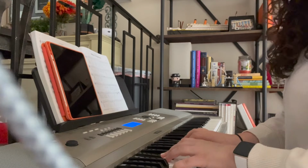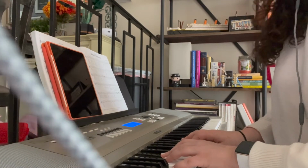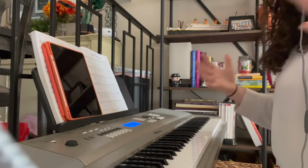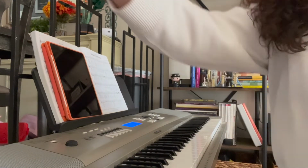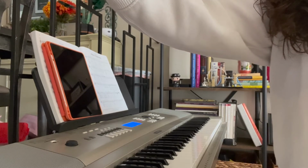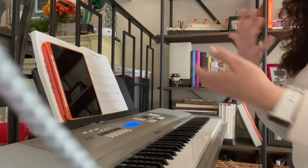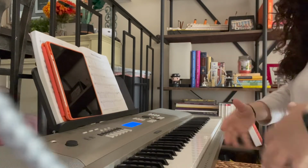Last of our low range, then we have our question of the week. Because it's the first Monday of a new month, our question of the week is, what is one special thing you're doing this month? Let's do one more low range exercise. We like to ask questions each week just to get a little bit of community in our group.